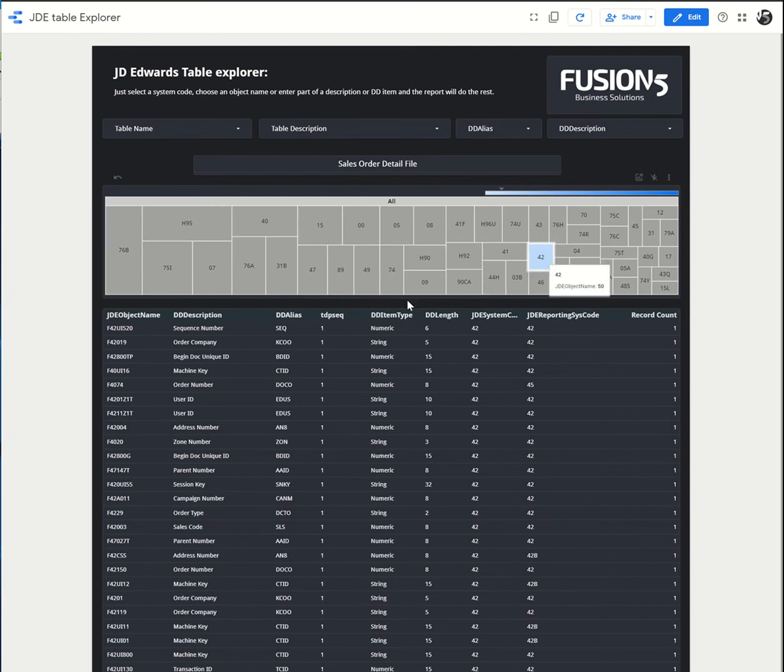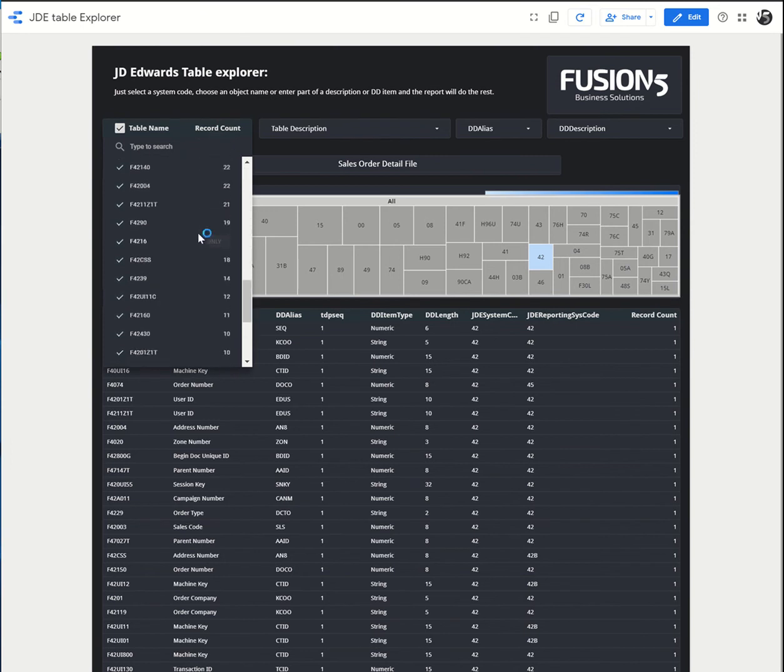What we've done there is just refine the tables and data dictionary items that we see in the detailed table below. Because I can now only see the system code 42 tables, this is sequenced by number of columns in each table, so you get the most complex tables first, going down to the least complex.